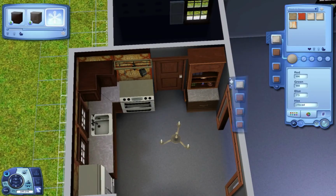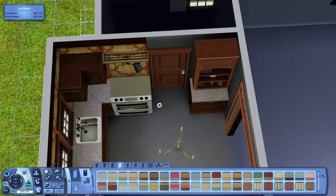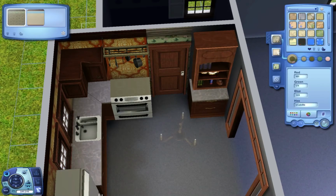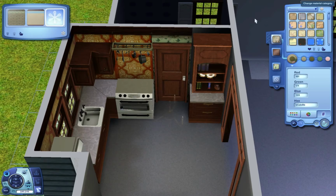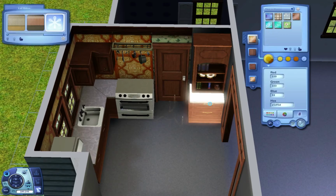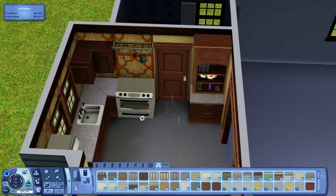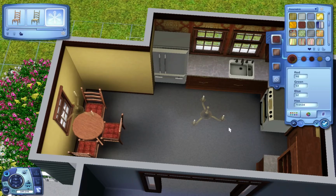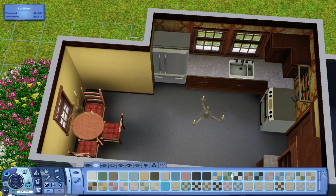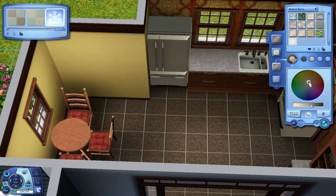This house actually ended up being very colorful. As you can already see with the color plan for the kitchen, it's got the bright yellows and oranges. I don't know why I chose to go this way. Bright colors just happened to be what I was thinking and decided to go with it. I have done bright colors like this before, but it's not very often that I will purposely color a house in these really bright colors, like your bright yellows, bright oranges, reds. The whole house is like this.